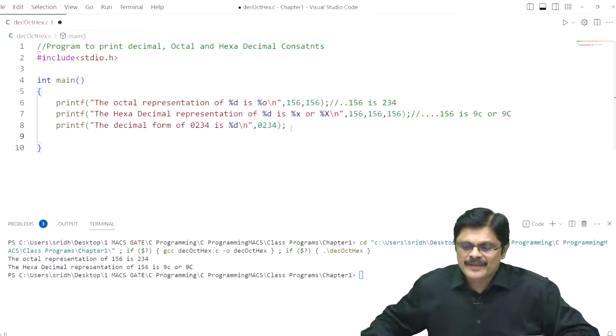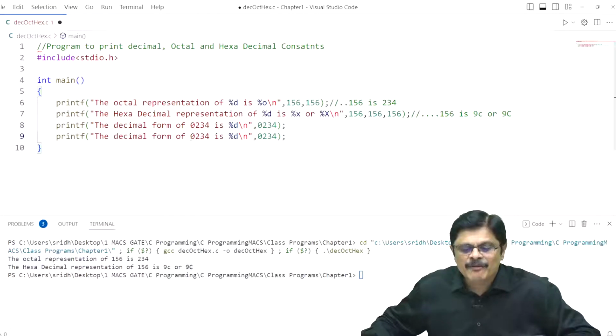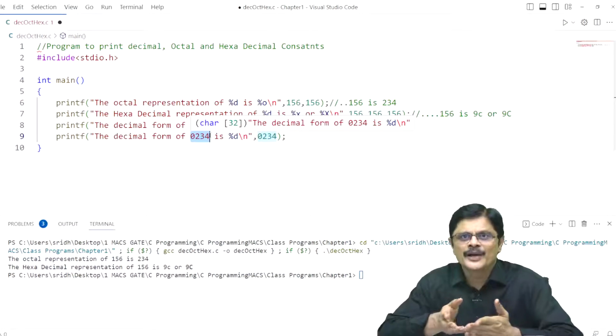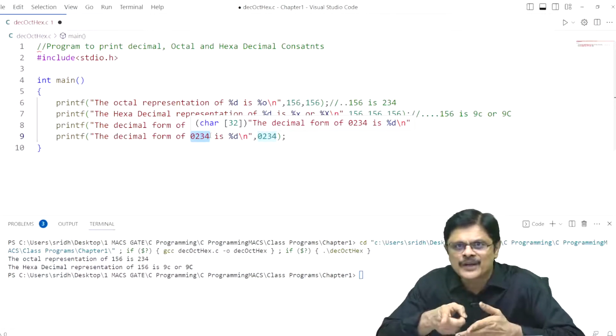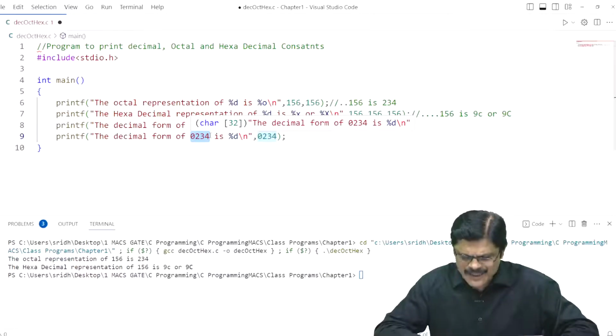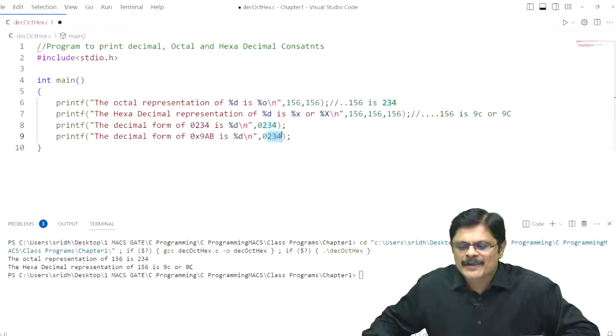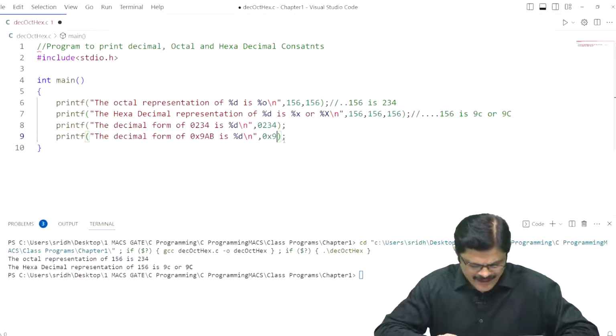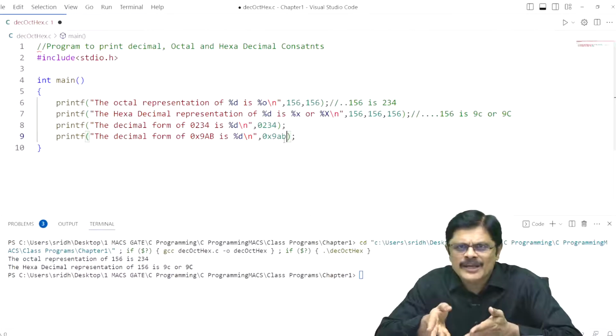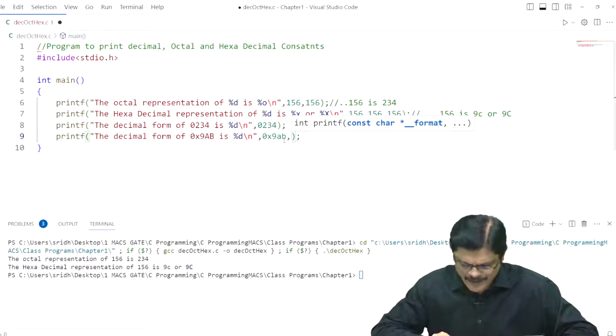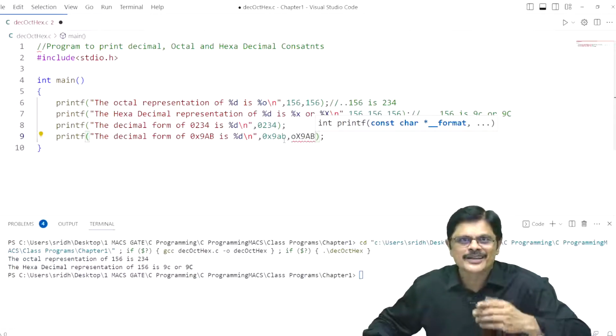Now, similarly, I try to take a hexadecimal number. The decimal form of... I will take one hexadecimal number. If you already know a number whose decimal format is known, you write down that and verify. Here I know one number which I already calculated and kept. So let me try that. The number which I kept is 0x9ab. So I will supply that argument, 0x9ab. Actually you can use small ab or capital AB, it will be printed. If you want, you can try both, 0x9ab. Do not mix and match, sir. Either use small letters or use capital letters.